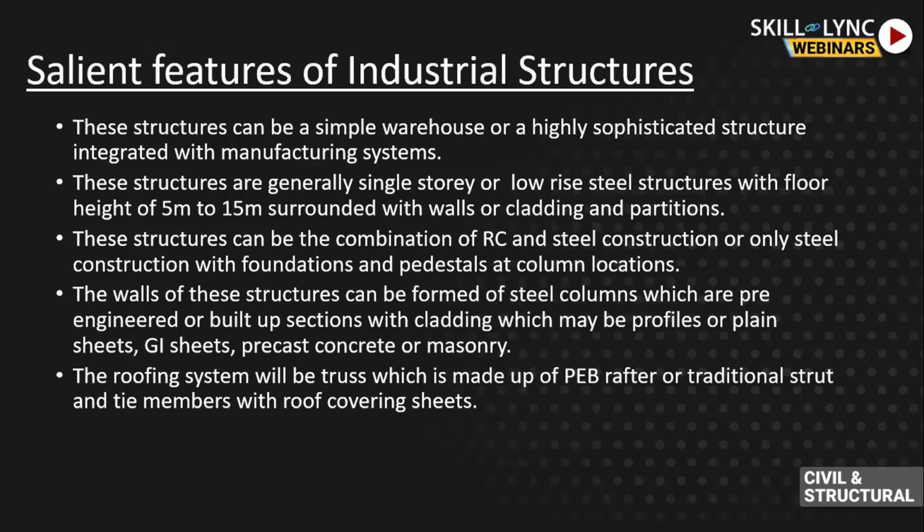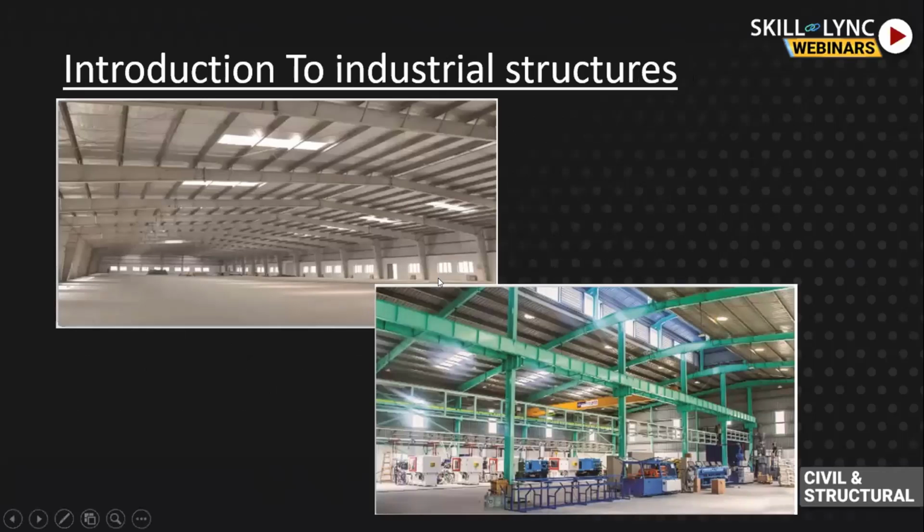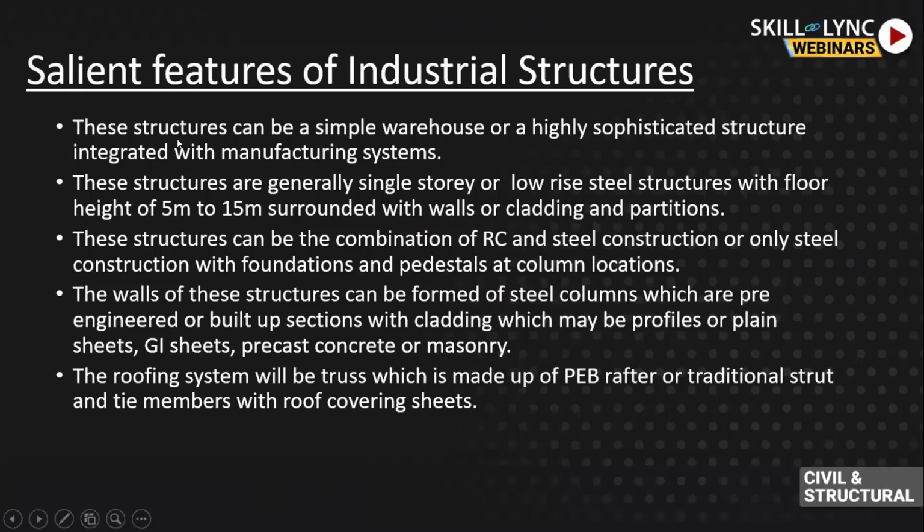These can be only steel structures, or built as reinforced concrete structures, or part of it in reinforced concrete and part as steel construction. You can have both as per the requirement. Go back to the previous slide and you can see here that these walls are built of RC and these columns are all steel. We have steel roofing as well, so this can be a combination of these.